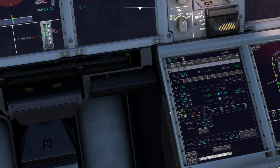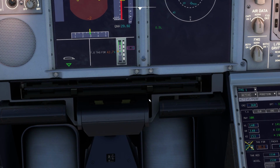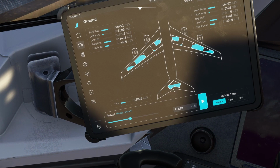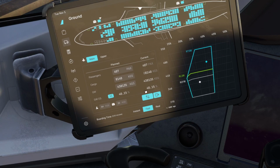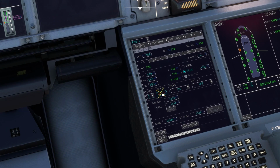And then the trimmable horizontal stabilizer, we can get the value from over here. So we have 40.0. You can also get it from your payload page. Change that to gross weight CG, and we can use that value over there, 40.1. So 40.0 is fine. So here we're going to punch in 40.0, press enter, and that's your performance page set up.